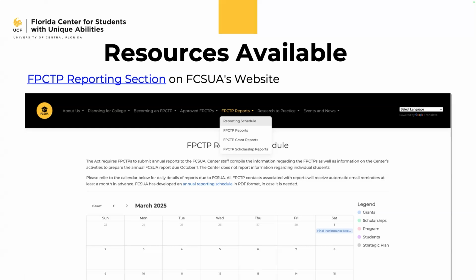But it doesn't stop there. You have the reports that are related to the program. You have the reports that are related to the grants and the scholarships. And what does that mean? It's instructions, and there are recordings similar to this one that we will be sharing on how you navigate the community and what information is critical for you. So when it's time to complete those, my advice is to go to the different pages that we have available to look at what kind of reports you have to complete and how you have to complete those reports.